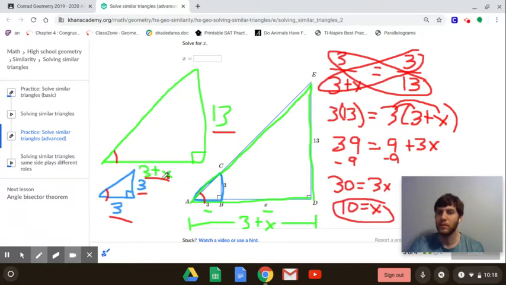Right, and that's going to be 13. 10 plus 3 is 13. So 13 and 13, 3 and 3. So it's 3 over 13 and 3 over 13. Right, those ratios are equal. So 10. We hope for the good sound, and we got it. And the last one is.